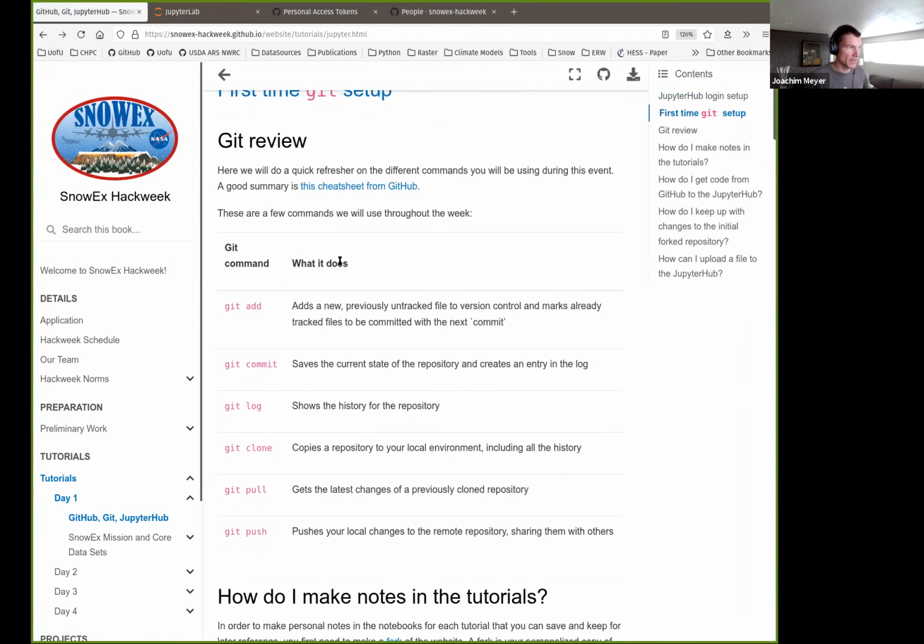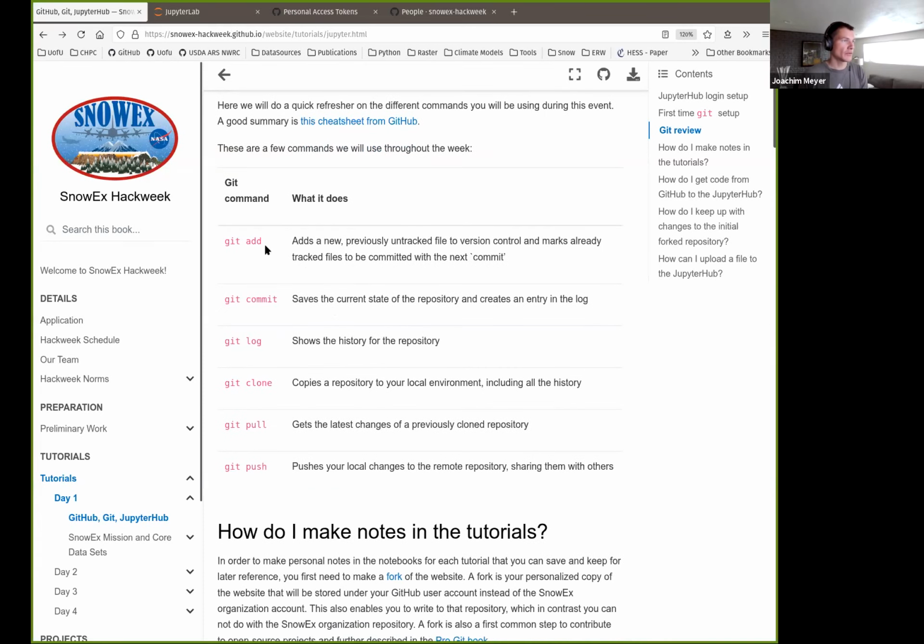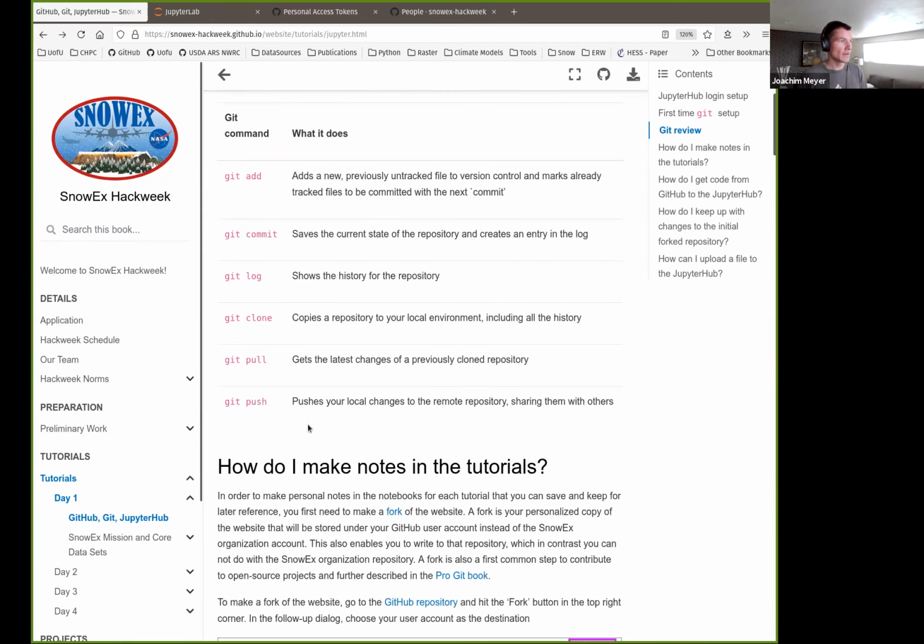Going back to our tutorial. A quick recap of the commands you're going to see. I think you heard that yesterday, or I went over those yesterday, so I'm going to go a little bit quicker since we're also going to execute it now in the next exercise. So git add will add new files to version control, or will add changes to an existing one for the next commit. Git commit is actually saving, persisting the state as a version of your file. Git log will show you all the changes to either the entire repository or a file.